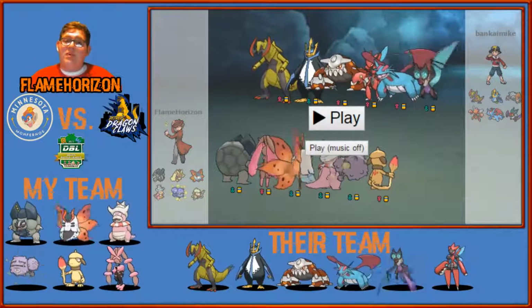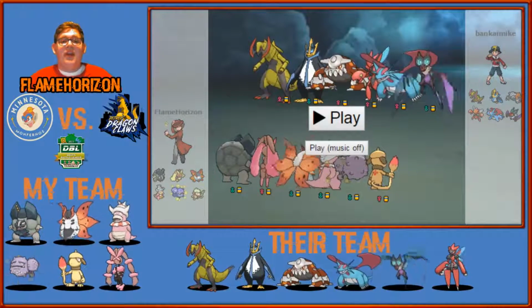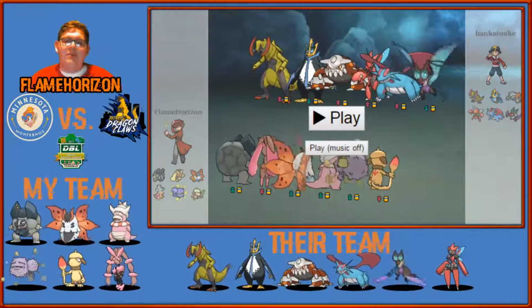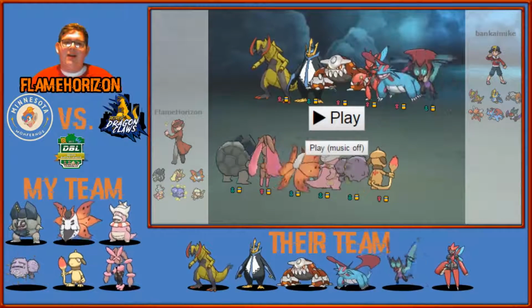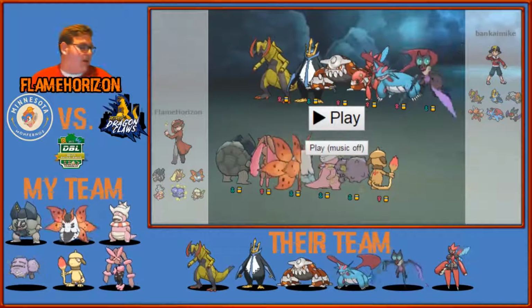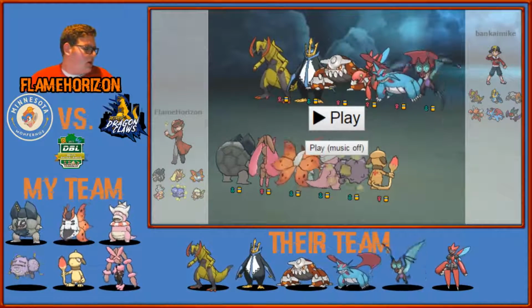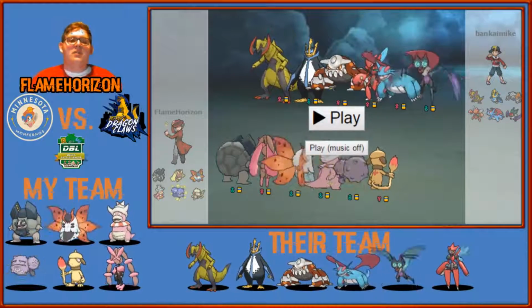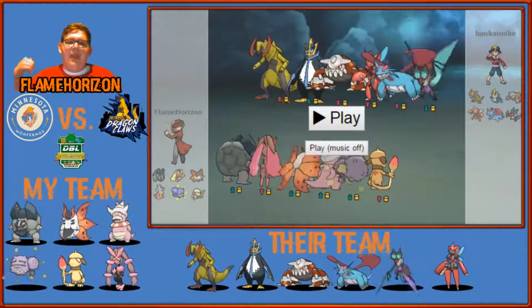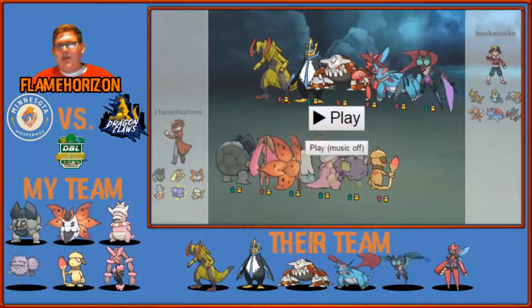I predicted almost every single thing on this. The Heatran I knew was coming because of Volcarona. The Empoleon I knew was coming because that is a good Stealth Rocker, good Aqua Jet, good Defogger. I think one of his only forms of hazard removal. That's his only form of hazard removal next to Mega Scizor, but I don't think he'd run Defog on Scizor.